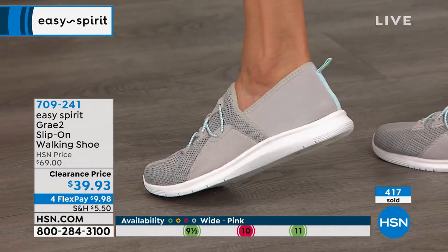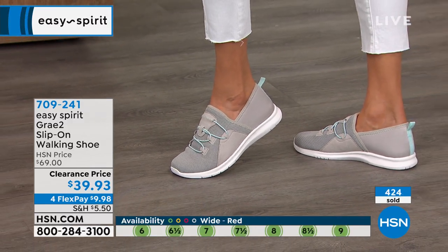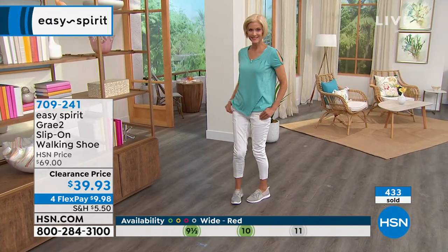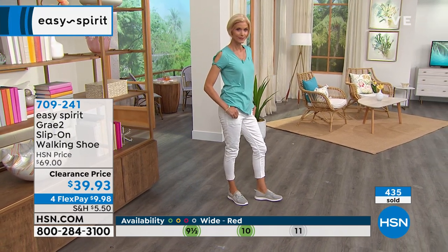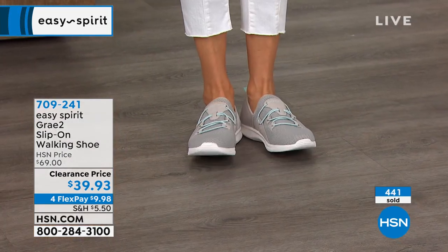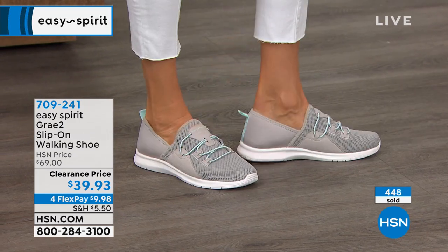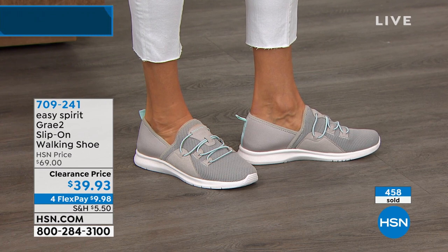It's so cute and such an easy one to incorporate with your wardrobe. I keep thinking of the holidays coming up with picnics and outdoor activities — how great that you can wear this in the grass. Maybe you're headed out to the park and suddenly you're playing kickball with the kids. This gives you the great security of your full sneaker, but it's not as heavy, and it's designed to wear without socks. You could add a thin sock if you wanted to.